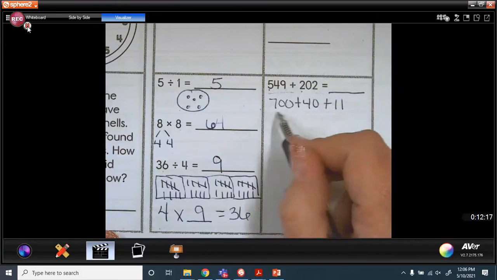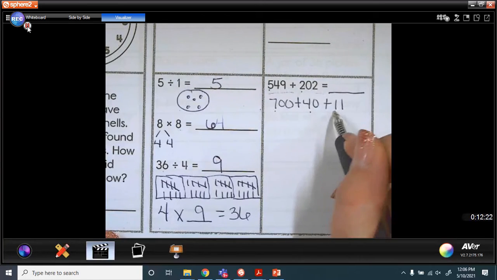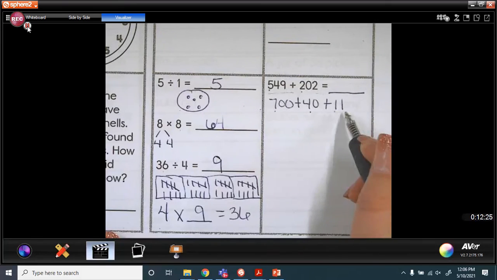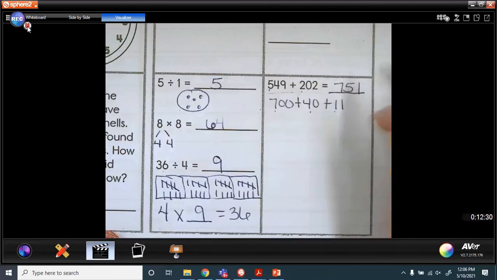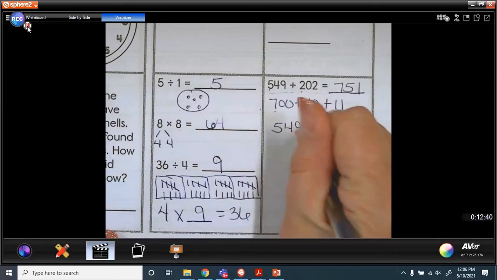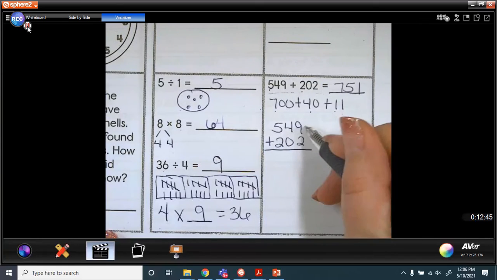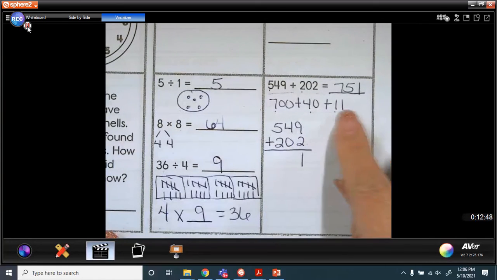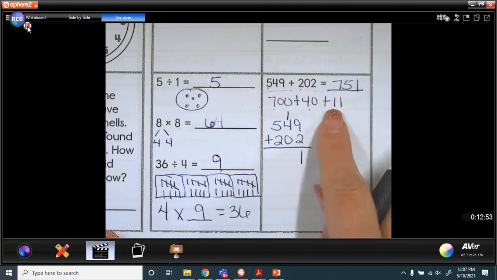So when I take that 700, add 40, that would be 740. 10 more makes 750, and 1 is going to be 751. Now, that's just using my understanding of place value broken up into the different parts. Now, if I want to use the algorithm, which is using my place values going up and down in columns, 9 plus 2 is 11, which is what I got here. And I'm going to carry that 10, which is this one right here.